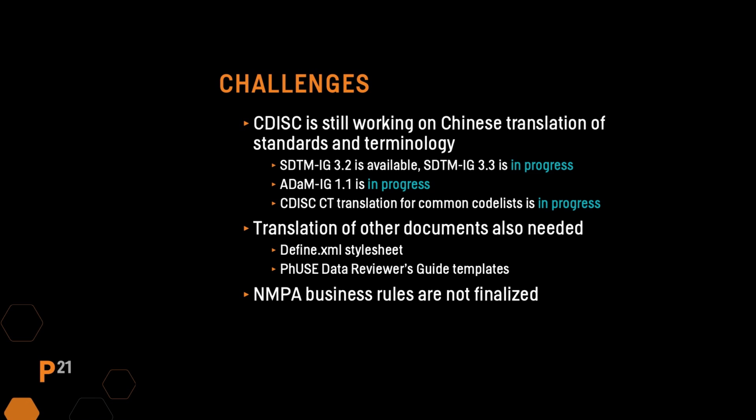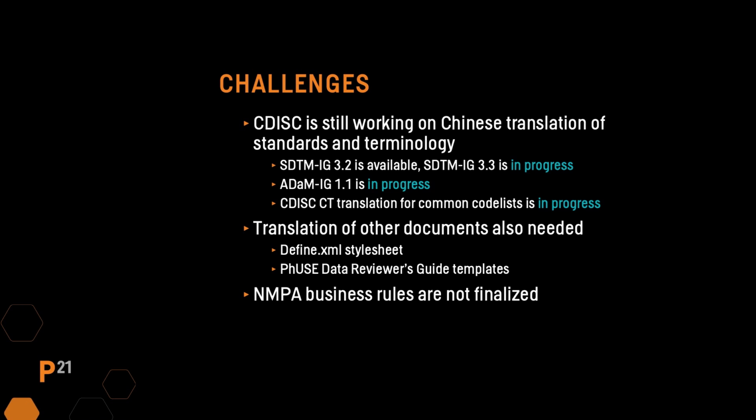There's a number of challenges as well. The first challenge is that CDISC is still working on Chinese translation of standards and terminology. Currently, the only translated standard is SDTM-IG 3.2, and it's available to download from the CDISC website. SDTM-IG 3.3 is currently in progress, as well as the ADaM-IG 1.1. CDISC terminology translation is also in progress. However, it's not clear yet what the scope of that translation is.